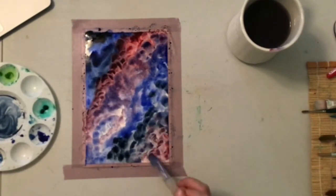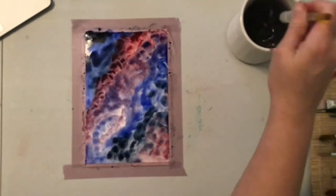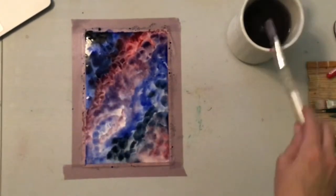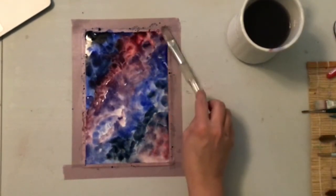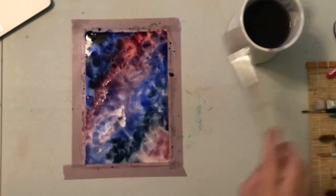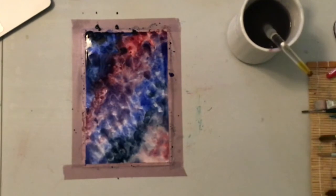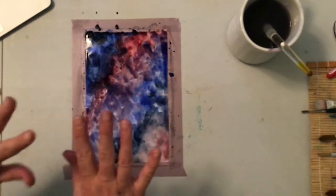Do a pop of color here at the end. Now what I have on here looks very bubbly and it looks more like clouds than it does sky. So what I'm going to do now is go back in with a lot of water loaded into my brush and just tap on sections while the brush is sideways. I'm going to add a whole bunch of water to the surface to help these colors run together so that they start losing that defined edge. This is going to make your paper pretty wet — it's really going to make those colors run, which is what we want, because we want it to look more like a nighttime sky and less like a bunch of clouds. We're going to let those colors mingle and kind of twirl into one another.